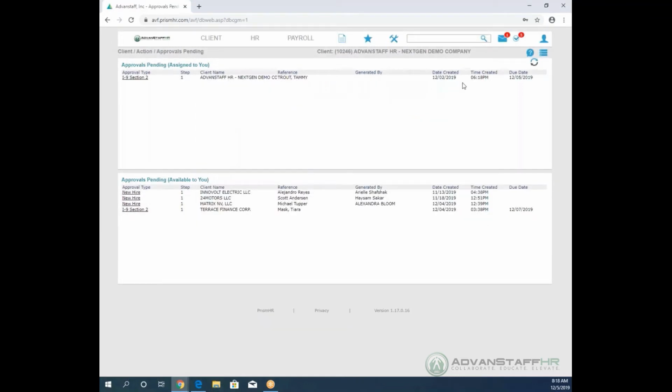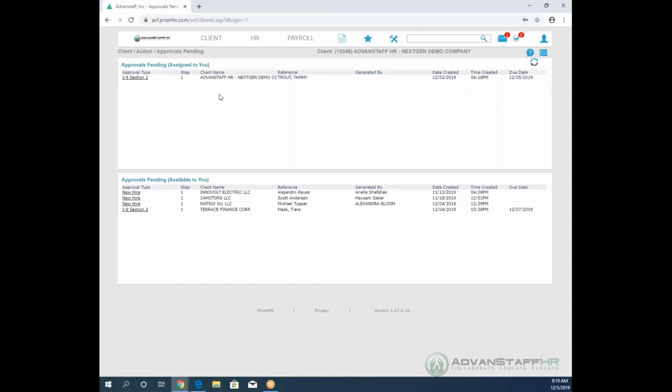Now, this top one, this is your own personal queue. So what this does is it takes it from the bottom one, which everyone has access to, and puts it in your own personal one, so that way no one else can see it. So that's why it's very important that when you are grabbing, you make sure that those documents do get done, because no one else will have access to it. So that person, if you haven't completed their I-9, their documents will be incomplete.